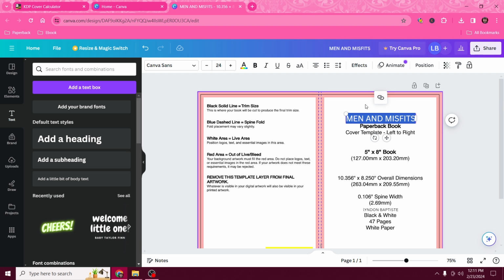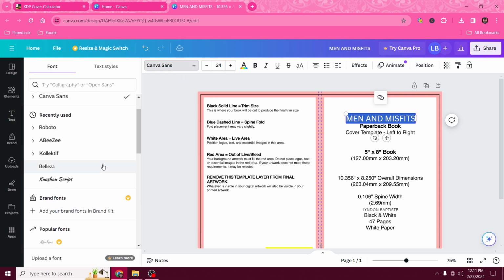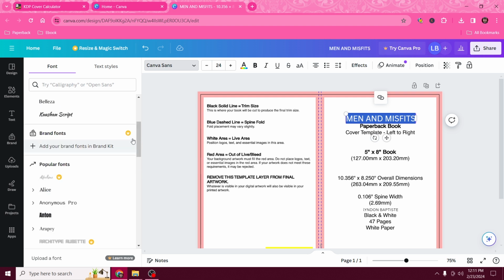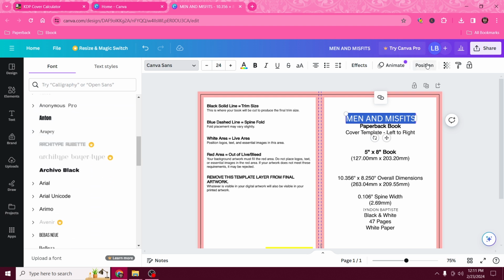I have an idea that the imagery should reflect a sort of Western tone. Let's see if I could find a font that communicates a Western theme. To the top of the toolbar in my graphic design tool, I have options to select fonts. Some of these fonts are free. Any font that has this icon next to it, a yellow circle with a crown inside, is not free. You will have to sign up for the pro version of Canva.